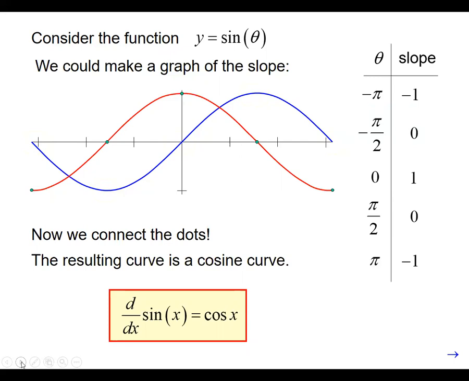That's worthy of putting in a little door on our foldable. On the outside, d dx of sine of x, and on the inside, cosine of x. There's a chance we might run out of doors on our foldable. If we do, we'll just make another foldable. You can make one too at home if you have some paper. Otherwise, we can make one when you come in. That's kind of exciting. The derivative of sine of x is cosine of x. All the points on the sine function's slopes wind up graphing and becoming the cosine function. Think about that. Maybe play around with that thought beyond what we're doing in this video.